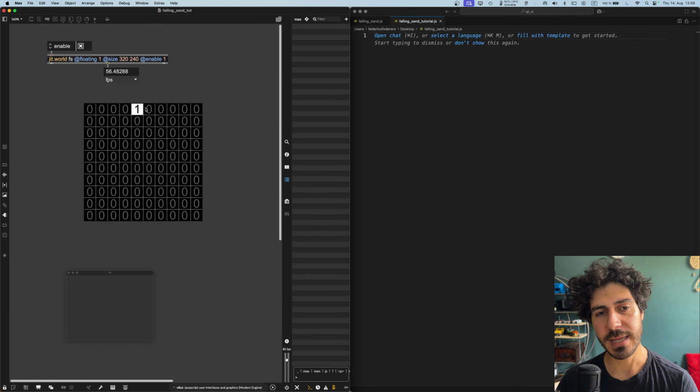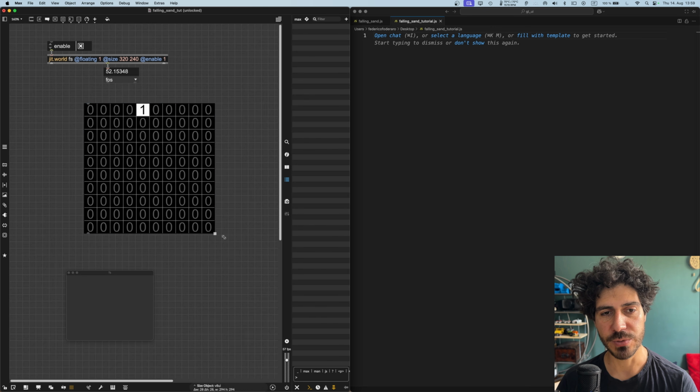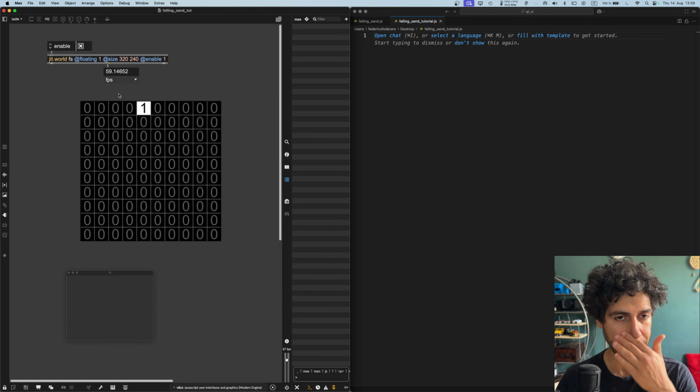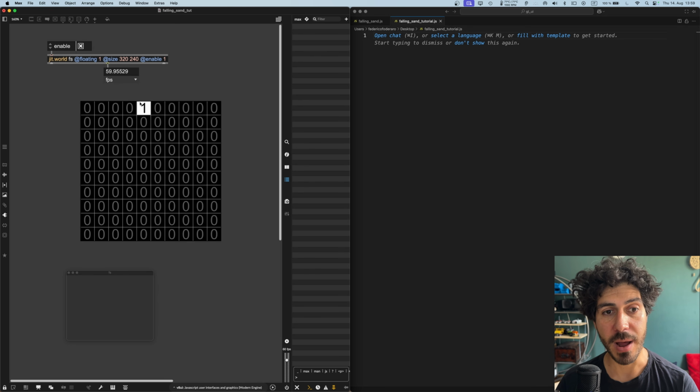So the idea here is that we want to have this grid, which represents our 2D world. We want to place sand particles somewhere in this grid. And once they're placed in the grid, they enter the simulation. So if we place the number 1 in this cell here, in the next frame, it will fall. So it will be in the second cell, and then in the next frame it will be in the cell below, and so on. And then if there is a cell below the current cell that is already filled with the number 1, our falling cell will just stop on top of it.